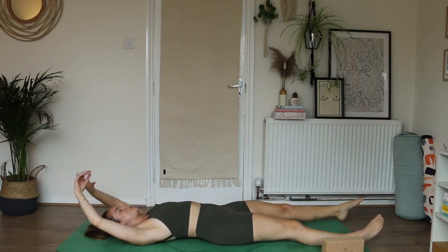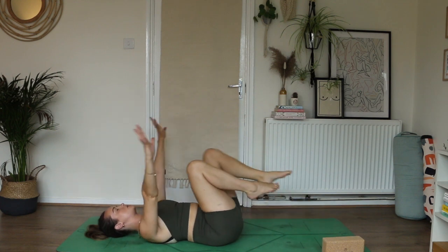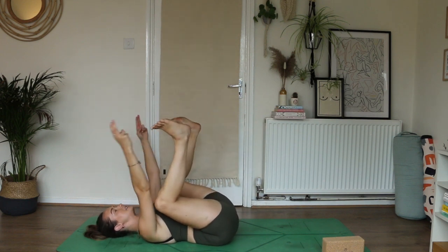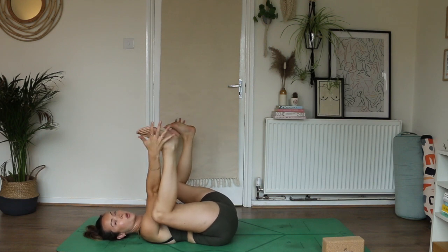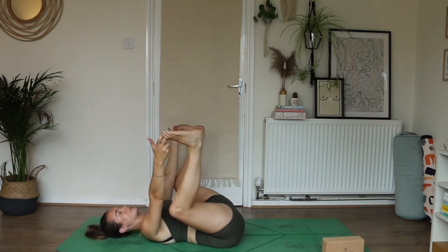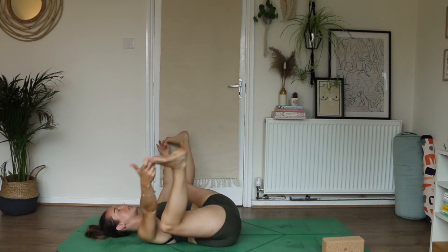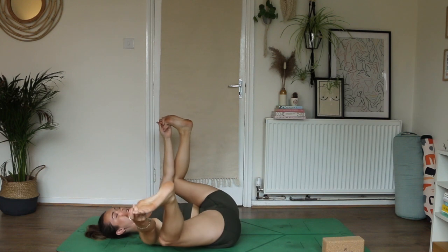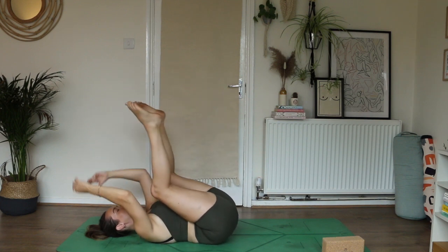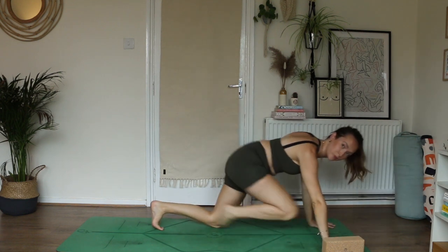Start to reach your arms up overhead, find a full body stretch, big inhale, and as you exhale hug your knees in towards your chest. Wrap your arms back around your shins, take a little rock side to side, then come into happy baby. Either peace fingers take your big toes, or take the outer edges of your feet. Let your lower back be flushed with the mat, feel your tailbone press down, soften the shoulders. Maybe explore some space lengthening one leg then the other, or a rock side to side.